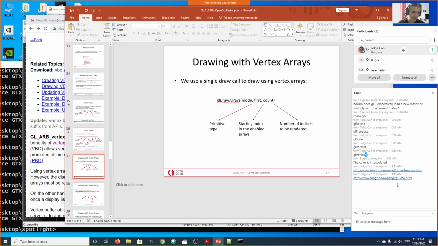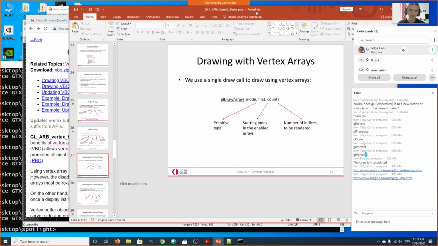The tutorial links that I shared with you describe the vertex immediate mode, vertex arrays, and vertex buffer objects very nicely. You can also use the example programs. The Spotlight C example shows how you use vertex buffer objects in a program. With the glDrawArrays command, you can send the vertex data to a GPU with just one function call instead of many glVertex function calls.